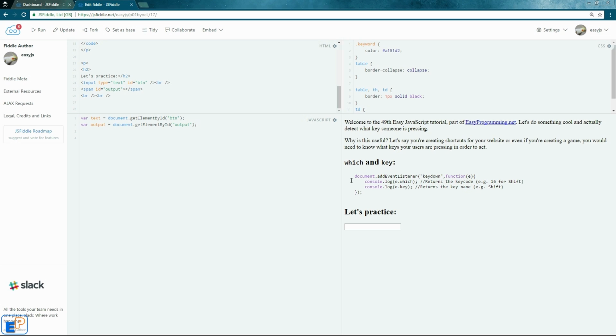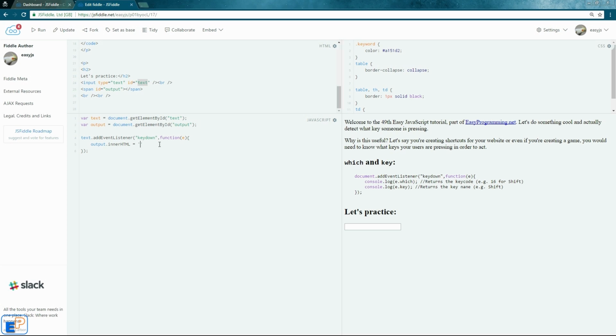So let's do some practice. In the page right here, I set up a quick little input box and an output span. I already declared the element IDs into two different variables, text and output. So let's start typing. For some reason, I called it button. It should have been text. Let me change it right here. So text dot addEventListener, keydown, when the key is being pressed. Function e. I'm calling my event the e. You can call it whatever you want. You can call it event if you want. Close my curly braces and parentheses.